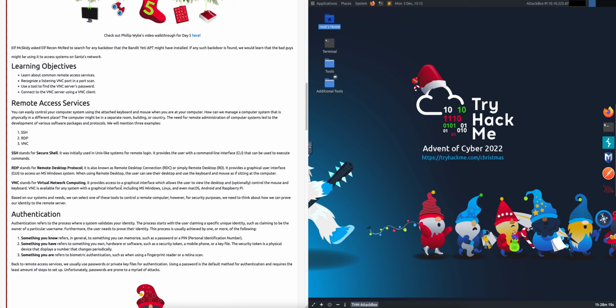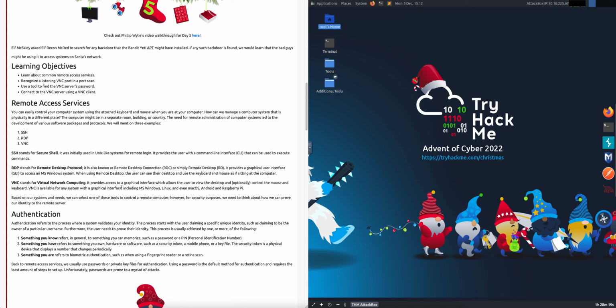We're going to be doing some password attacks. They give us here some word lists that we're going to be using for this task.